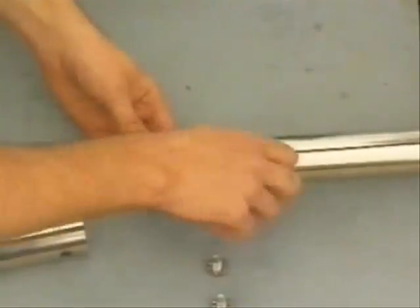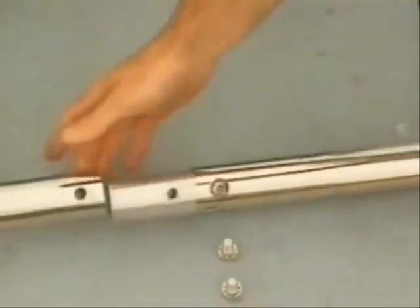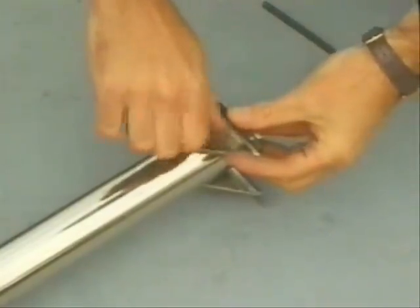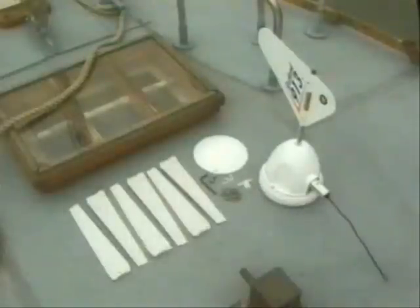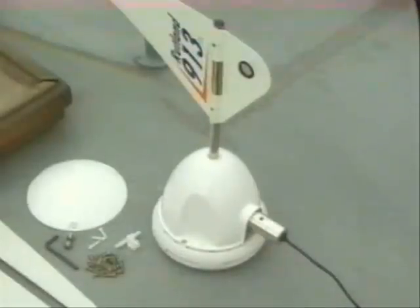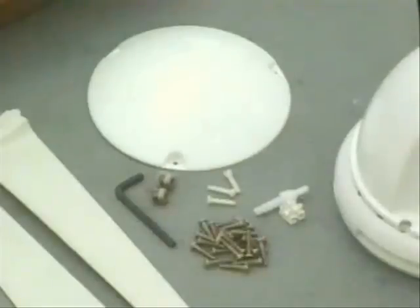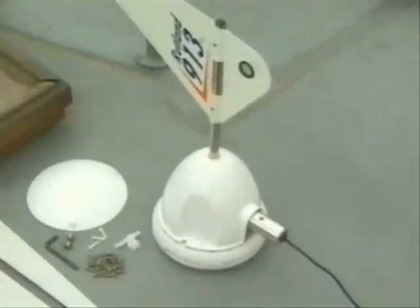The mounting pole in the 913 kit comes in two sections, which are easily fitted together, and extra sections are available on request. The windcharger also comes with everything you need, including a main generator assembly, six aerofoil blades, a nose dome, a six millimeter allen key, and screws, fuses and fittings.